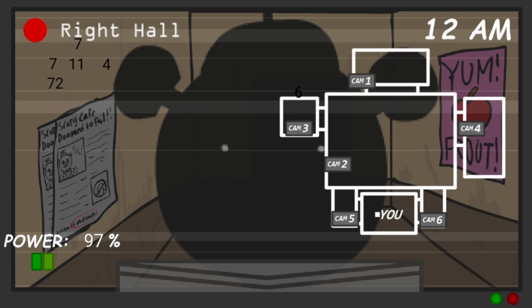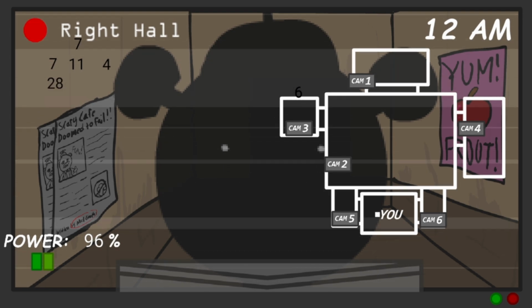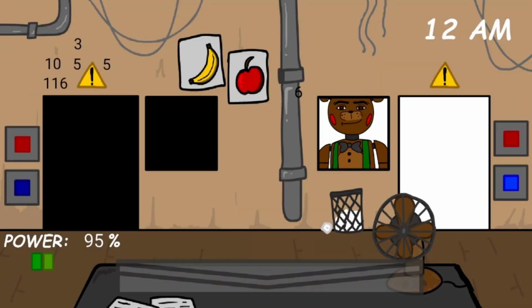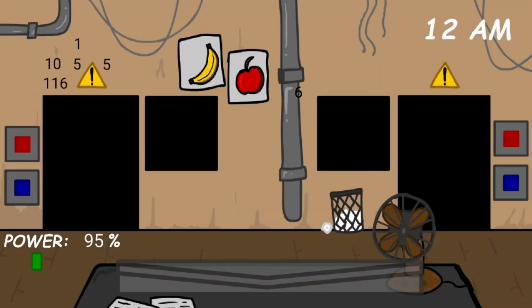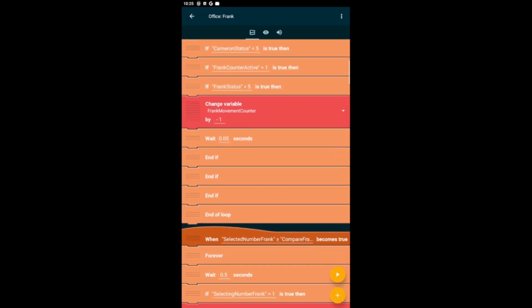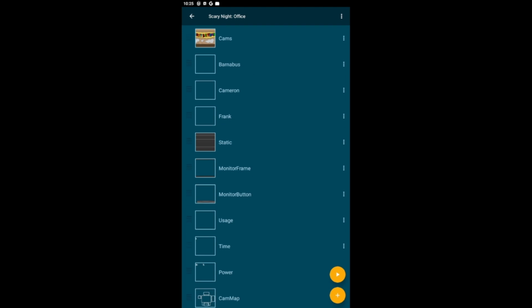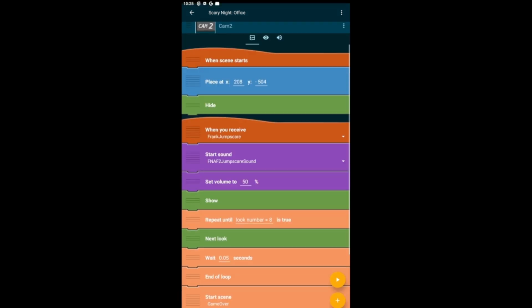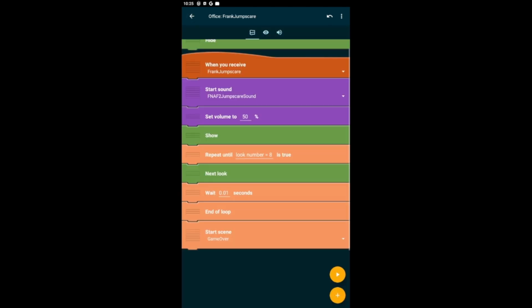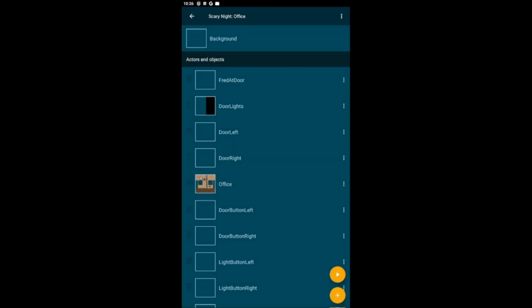Cam 6. There you go. It's by the door. Yeah. So that's fine. It's alright. So we know it works.